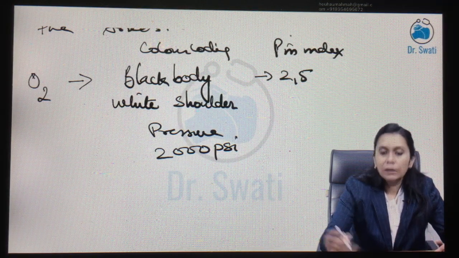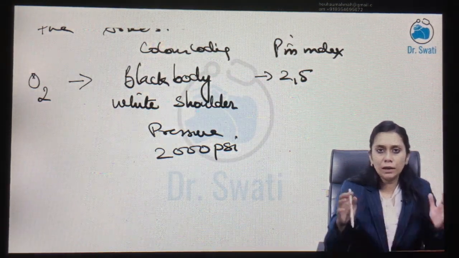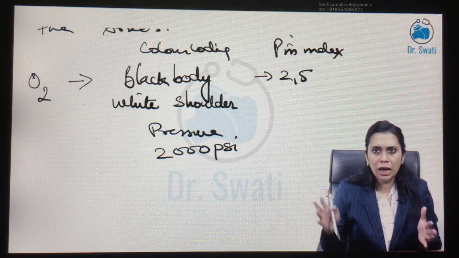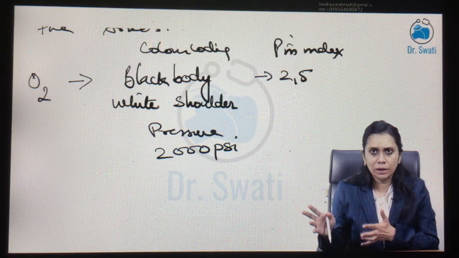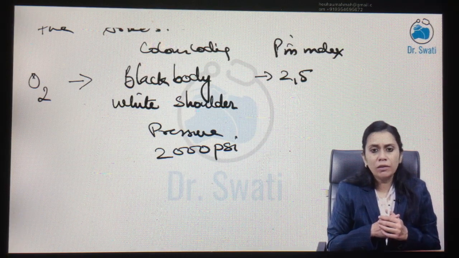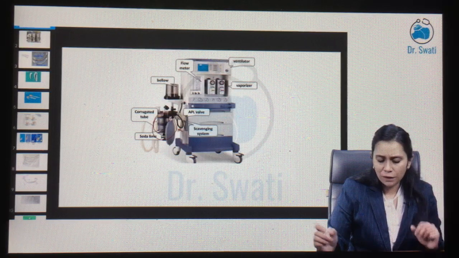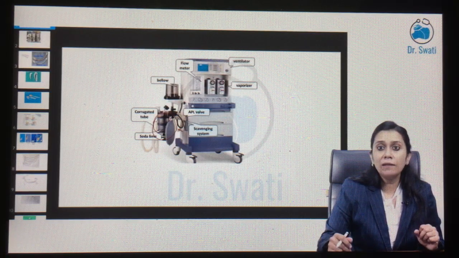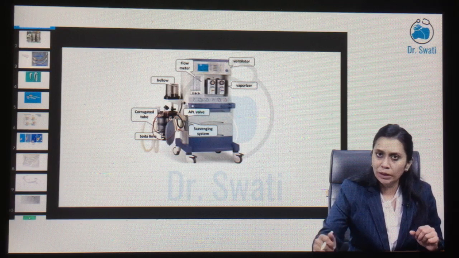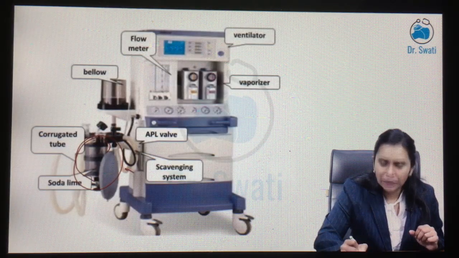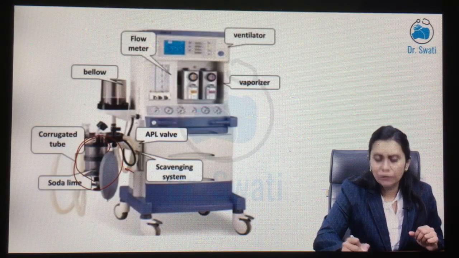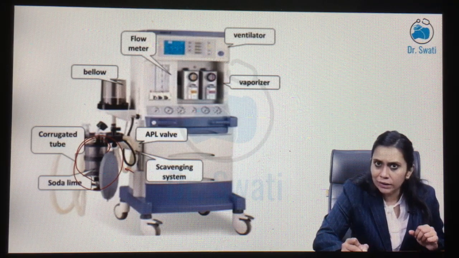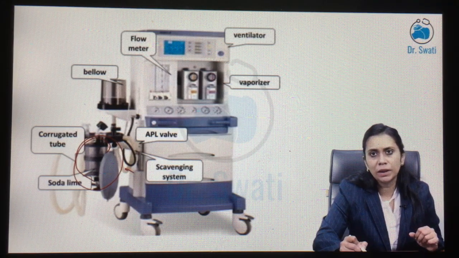Okay, guys, whenever I enter OT and I have to use this machine to give general anesthesia, every day when we enter OT, first thing which we do is check the machine. And in machine check, one of the first things which we check is pressure of oxygen cylinder. If you see this machine, at the back of the machine cylinders are attached. We have a key which will open the cylinder. I open it. These are pressure gauge indicators of different cylinders. I open the oxygen cylinder and see the pressure in the front of machine, right?